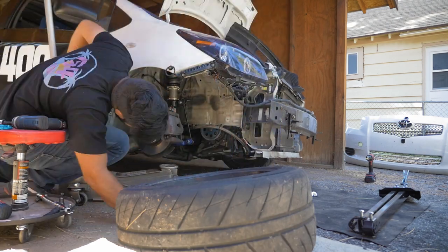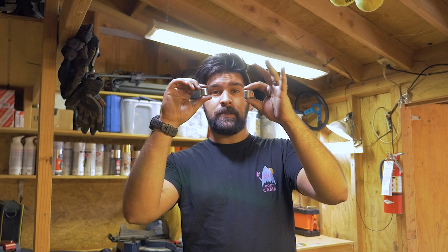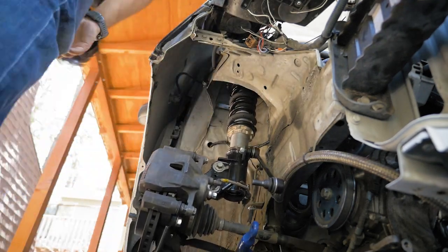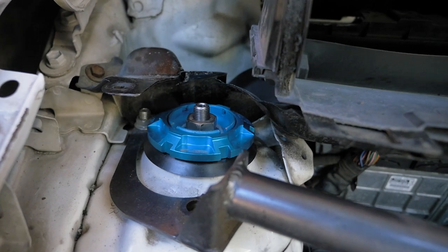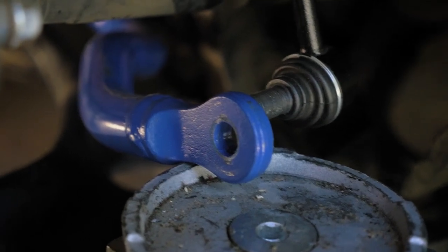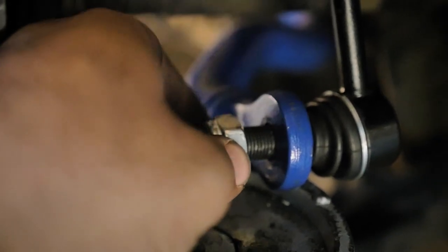When I was trying to figure out what was going on with the suspension, I found this little spacer. The thing that tipped me off is that I only found one of these, so I figured the other one might have accidentally ended up on the passenger side suspension. Pulled it apart and found it — looks like that was our problem. We put the spacer on one side and not the other, which accounts for the difference in height. With the spacer removed, we can now get to our damping adjustment on both sides. It looks like everything is where it should be, so we can button this up and get the car back on its wheels.